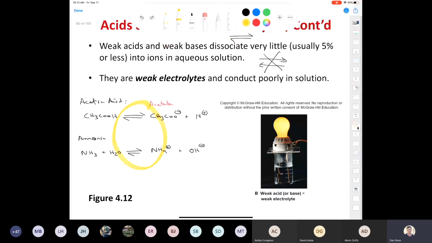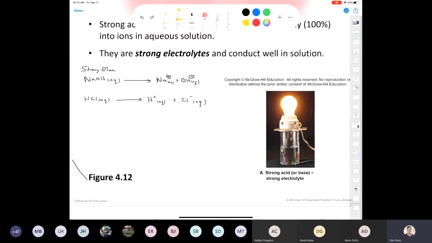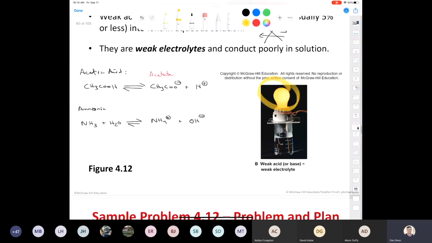That's the whole point. I put this beautiful diagram in here, this beautiful picture that somebody took the time to take, and I didn't even talk about it. I talked about it last class, I think. So if you have a strong electrolyte, what's going to happen? The bulb is going to light up perfectly well. This is an experiment you can do really easily. I've done it in the lab several times in nursing chemistry. And if you have a weak electrolyte, it's going to conduct a little bit of electricity. Light bulb, not so bright.